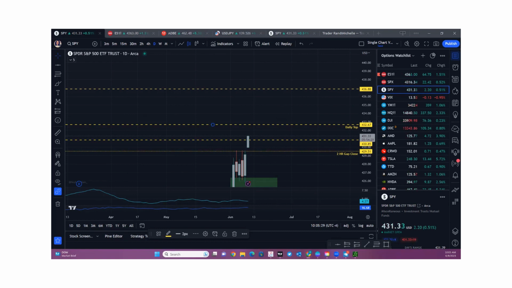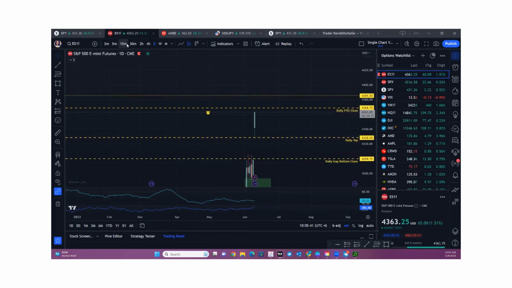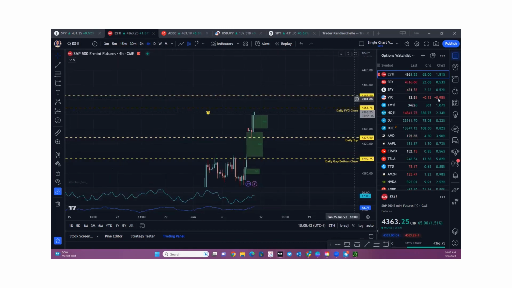So we can potentially get back into SPY, knowing the way this is looking. Yeah, SPY should be pushing up. Adobe's starting to push back up too. So, yep, ES is reaching a new high. So is SPY. Looks like it's going to do the whole thing. I think so too. So I'm going to go ahead and jump into SPY and get whatever's left today that I can get.